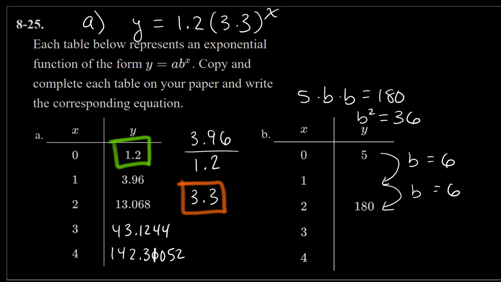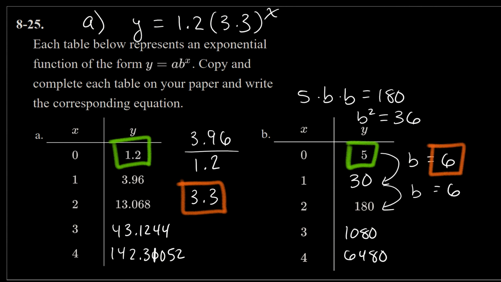So I can fill in here, this is going to be the number 30. In fact, I'm going to just go on my calculator, 5 times 6. There's the 30. There's the 180. Next up is going to be the 1080, and then next after that is going to be the 6,480. Okay, and I do again see my zeroth term is 5, and I know my multiplier is 6.